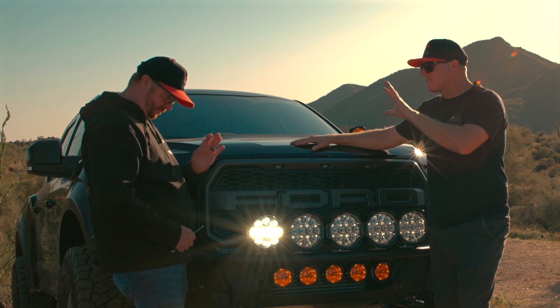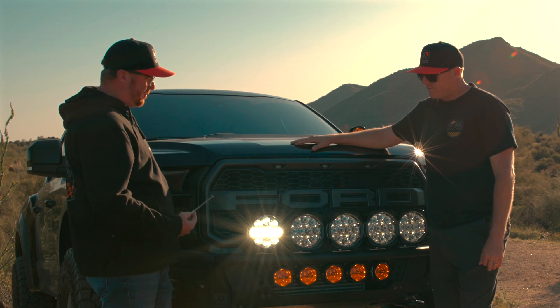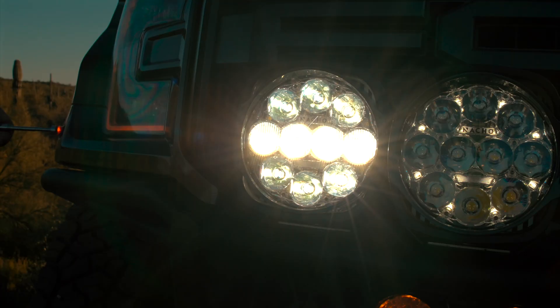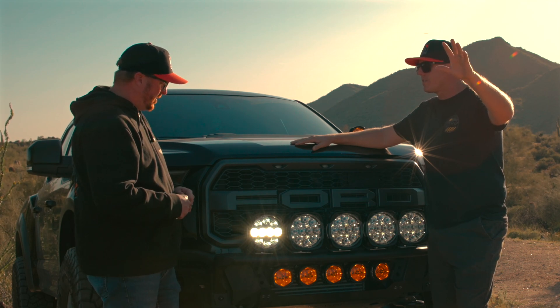Great, so that's high output — that's the brightest this light will be. Yep, wide open. What's cool about this is each one of these zones has multiple brightness levels. So right now you're in wild, but you can kick it down to mild. A good example is if you're group riding and you don't want to send a ball of fire into that guy's rearview mirror.